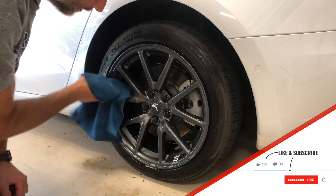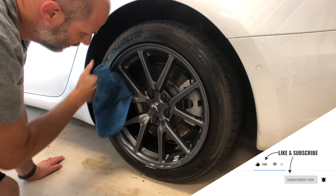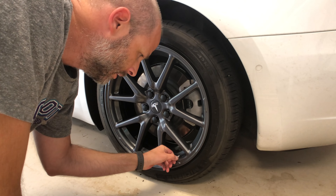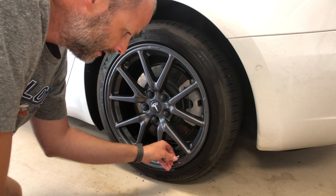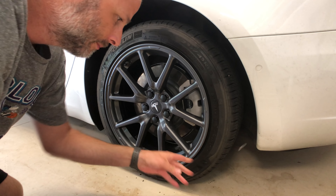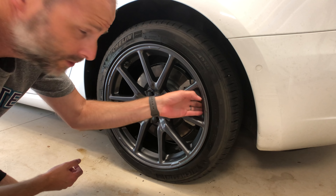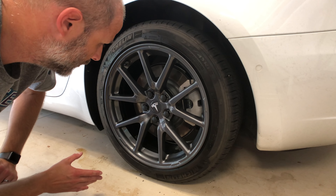This is going to just be a quick job on the wheels. I'm going to do a thorough job, but if I like it, then I'll take the wheel off and really clean it really well. I mean, you could probably tell from the thumbnail and the title. Now I'm going to take this vinyl sticker off. This is just a Model 3 logo that I put on each wheel, and the Tesla T was actually facing it. I need to rotate it just a little bit because this brake caliper is pretty big — I really wasn't able to get behind there. I can't get my hand in there to really wipe the rim good there, so I do need to move it just a little bit.